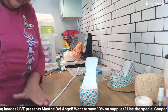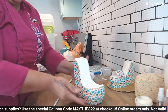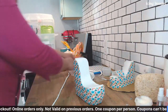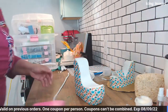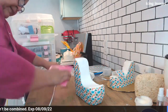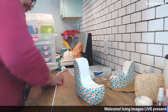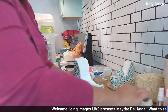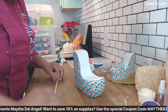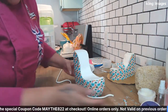Icingimages.com. Yeah. So I'm rolling a little bit of fondant to put around my sole. I didn't bring a smoother, so let's try to make it smooth with this, or more even, instead of my fingers. Beautiful, see? Something just flat. That's an awesome trick. So now I'm going to rub a little bit of Crisco on my fondant, and I'm going to go around the sole of the shoe.